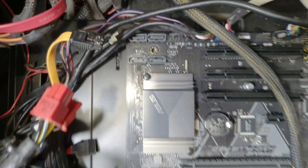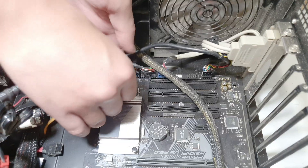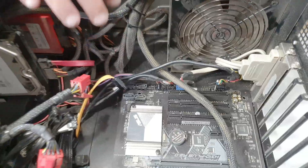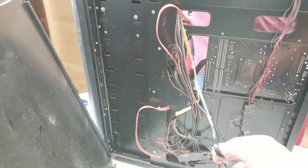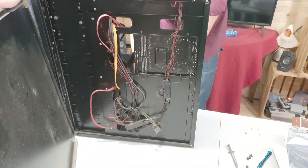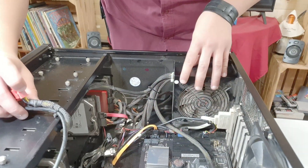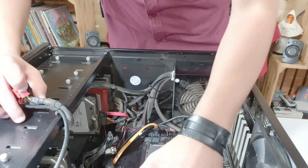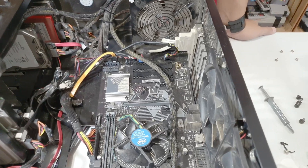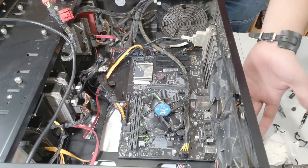Usually what you want to do is put the Windows SSD in SATA port number one. It is a bit tight — I just need a millimeter or two, but the cable goes behind so we can open the back plate. Main SSD is installed. Can we swap this while it's powered on? No — it's never a good idea to touch anything inside while it's powered up.